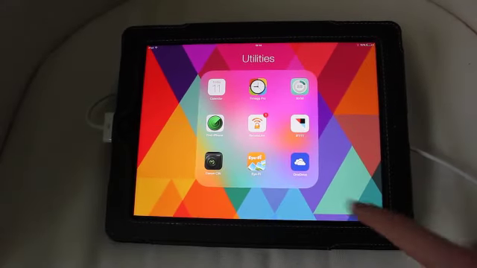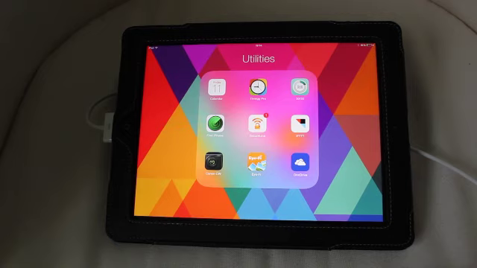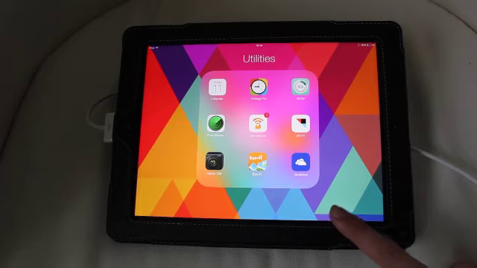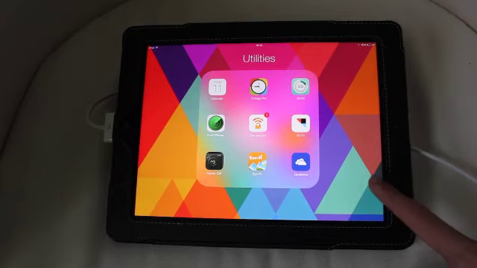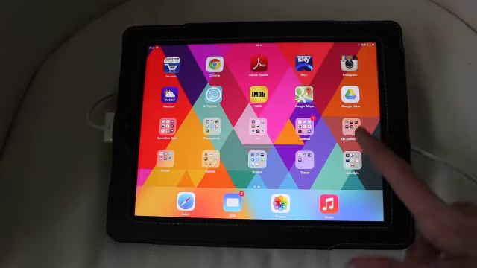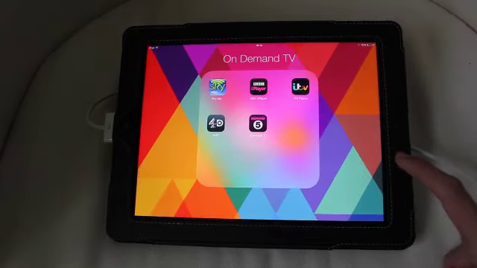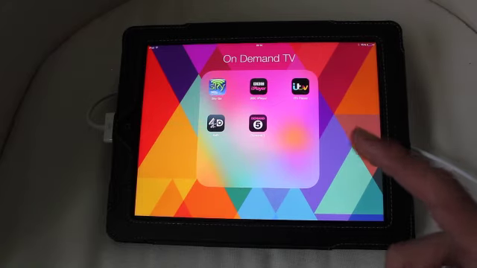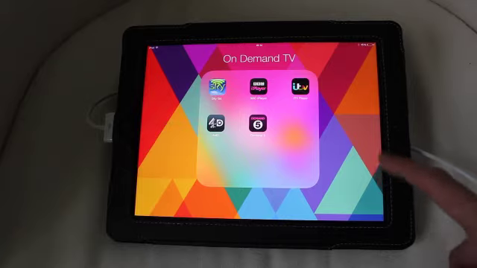Then I've got Canon CW, which is Canon Camera Window, works for my little Canon Ixus camera, and I can view my photos on here after I've taken them. iFi is basically the same, but it works with the iFi SD cards. OneDrive is like another Dropbox kind of app, but it's Microsoft. I use that for Instagram. On-Demand TV, which is my on-demand TV apps. I've got Sky Go, BBC iPlayer, ITV Player, 4OD and Channel 5.